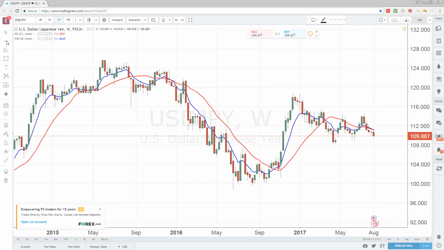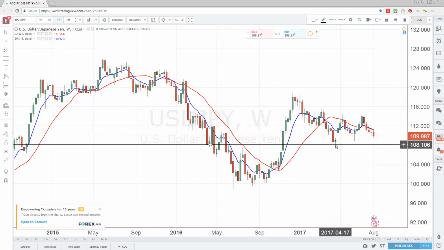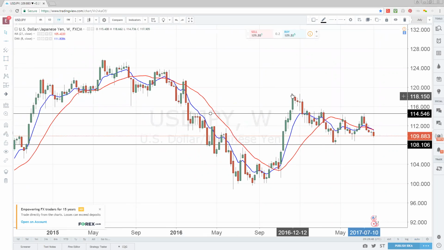First and foremost, I select my horizontal line. I put it at the lowest wick I can see. That's it here, right? I tend to find my level of resistance too. Let's put it here, the highest here. There's also one here, you can put another level of resistance here.